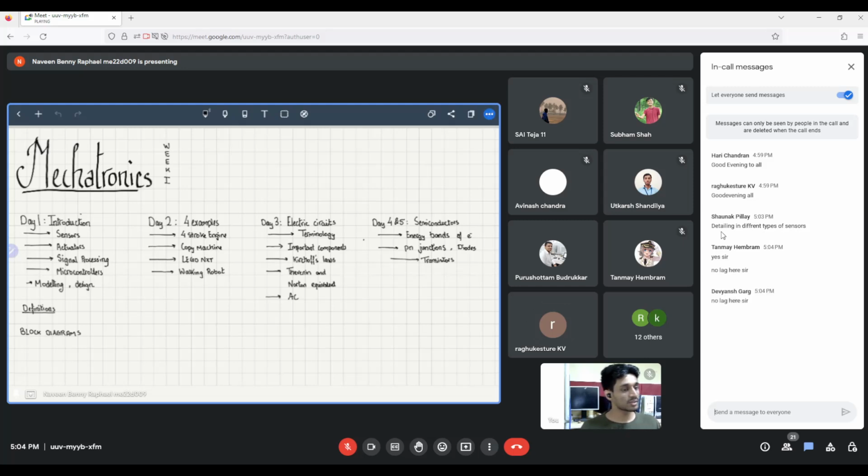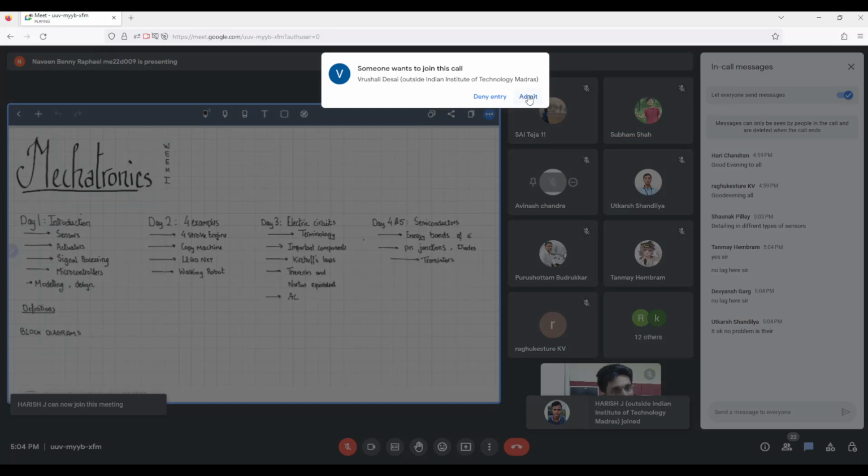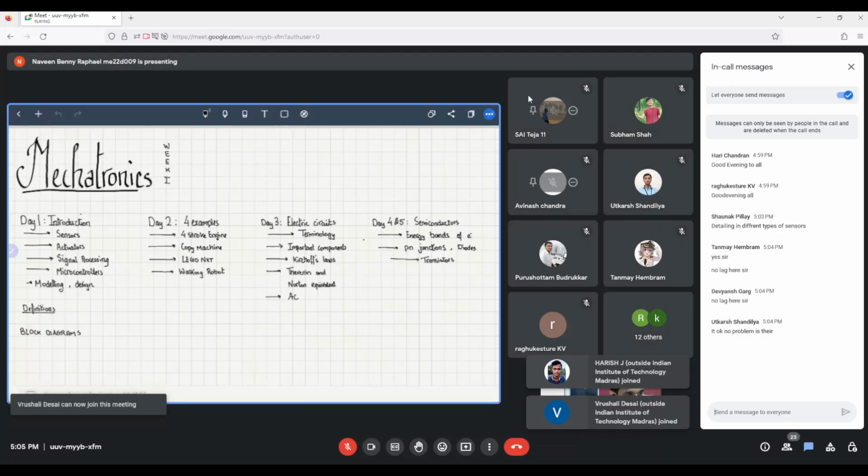The different types of sensors, that's mainly week two stuff, isn't it? In week two, Sir properly goes through the different kinds of displacement sensors, acceleration sensors, fluid sensors, and things like that. While I can talk a little bit about it if you want, you must realize that this class is a problem solving session. I'm not exactly here to explain everything Sir has already explained. After this I intend on solving specific questions regarding week one.